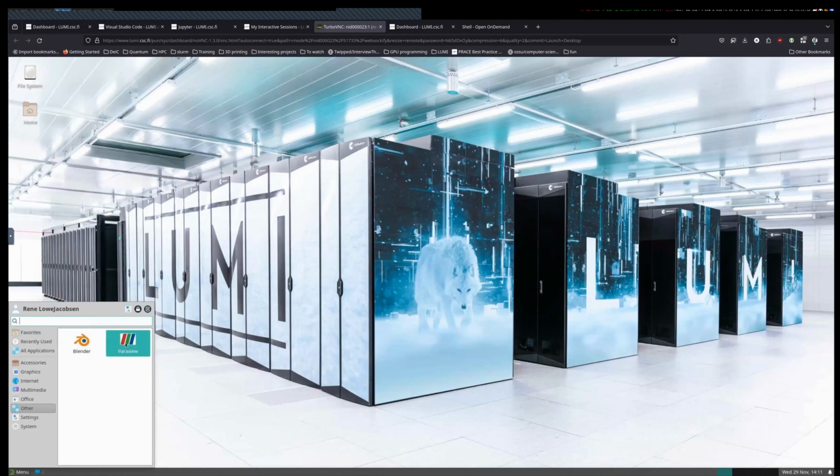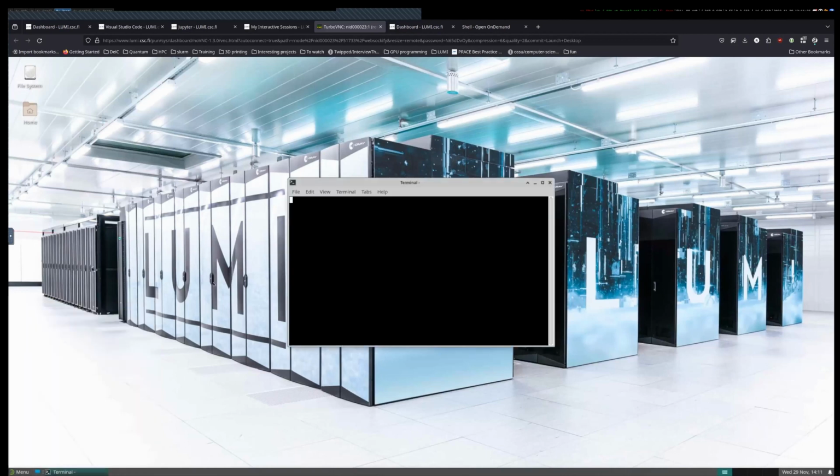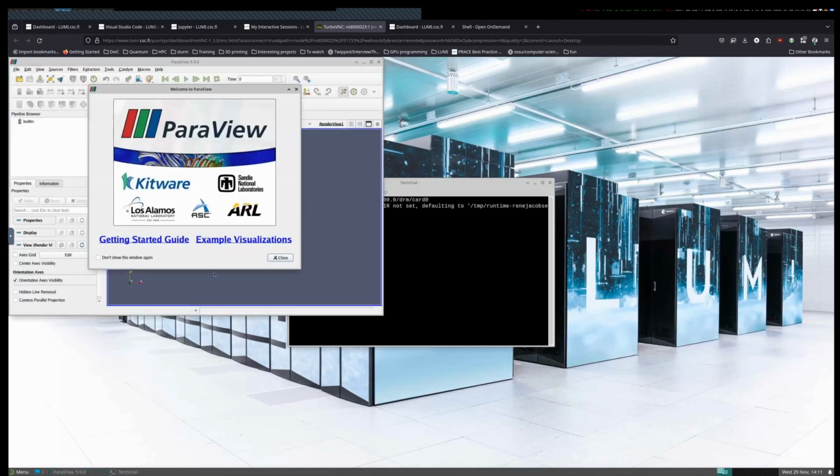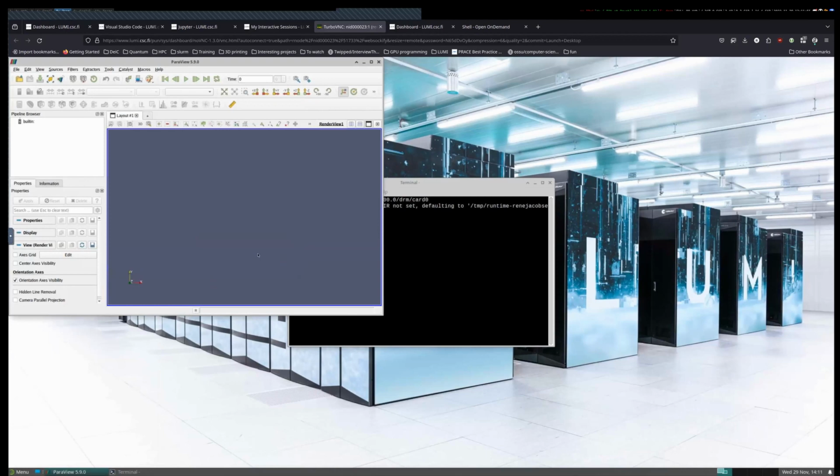If you already know how ParaView or Blender works, I'm not going to go into any detail about that. It takes a little bit to start, but the applications are as you would expect. You can visualize your data based on whatever you want, and the application is available as shown here.